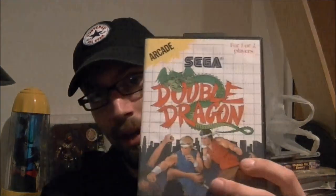And then I saw this game, and I could not believe that it was in a bin that was 3 for $10 because of the game that it is. Just ultra stoked about this. I've already got this game on the NES, so I'm sure it's probably pretty similar. But the fact that I have this complete in box now for the Sega Master System, game's Double Dragon. And Double Dragon, I mean, you guys know, it's a classic game. And to have it in a bin, like I could see paying $5 or $10 for this complete in box, where he had it in a bin 3 for $10.